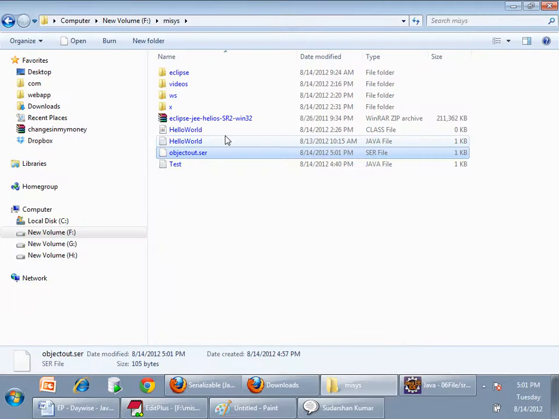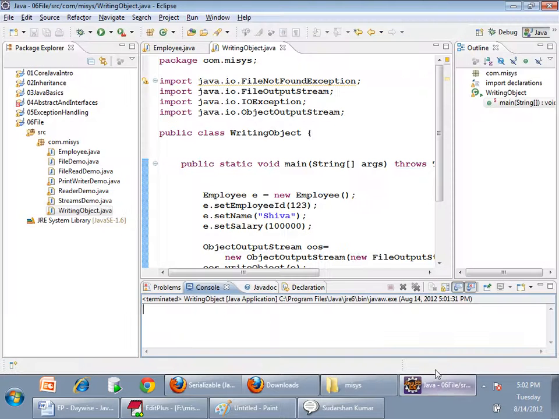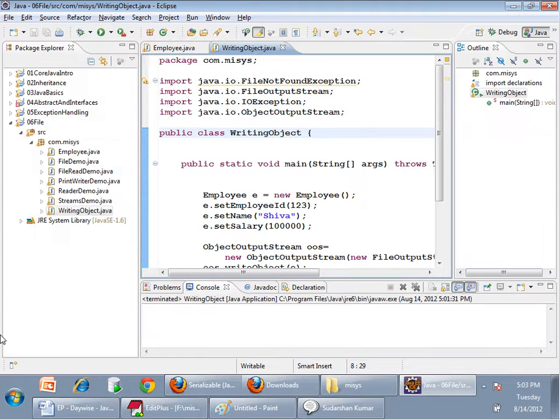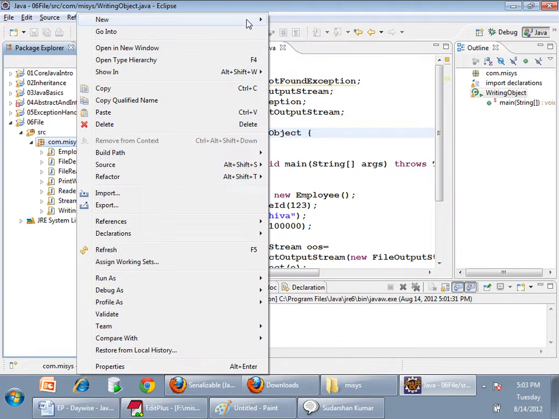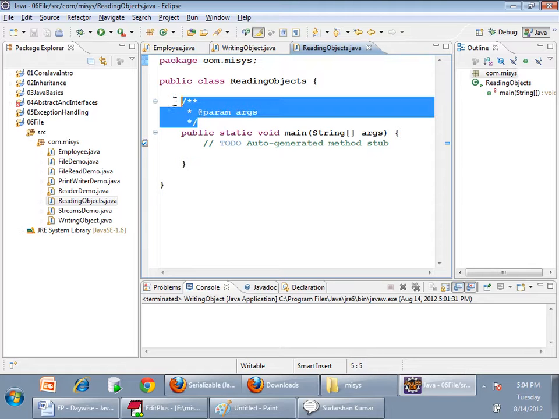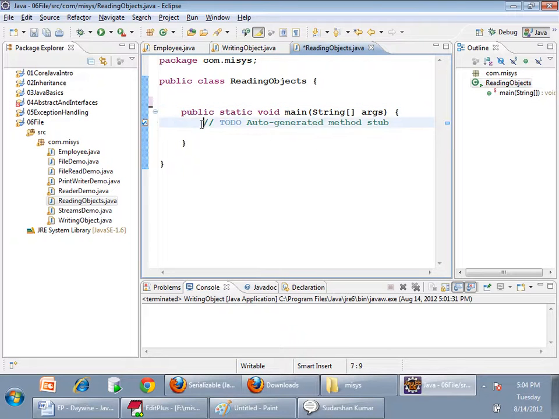It's using some formula. So I have written one object to the stream. Right? Later I'll show you how to read that object. First complete this. To read, we have ObjectInputStream. Just create a new class for reading. I'll just create a new class ReadingObjects. Main method. Here for reading I require an ObjectInputStream.